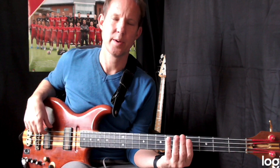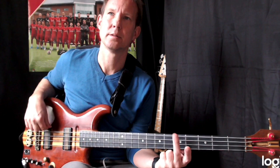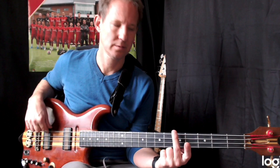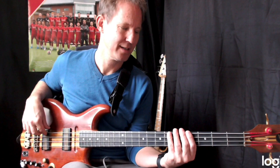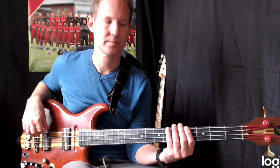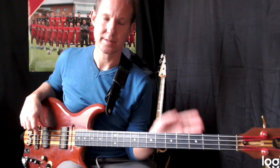Remember, if we don't use all the fingers, say I use one finger and I'm over this harmonic here. Two fingers, still hear it. Three fingers, a little bit. All four fingers, even if I'm over that fifth fret harmonic, I've got the four fingers coming down flat, all four fingers touching the strings. That'll stop any ringing of unnecessary harmonics.